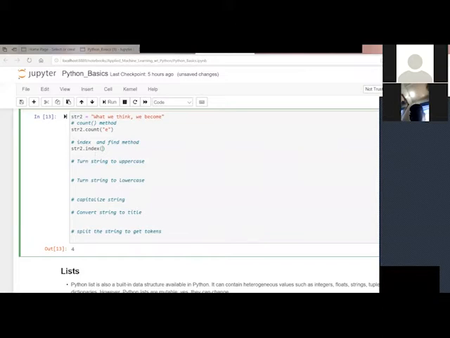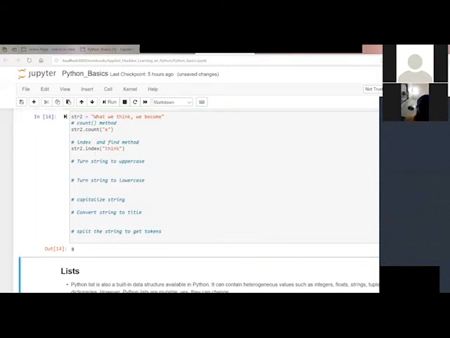Suppose I want to find the index of think. So I just put my think and then run this. So it tells me that this word starts at index 8. If you count, you will realize that's true. The first one is 0, H is 1, 2, 3, 4, 5, 6, 7, 8. Remember, it's counting space too. So that means this word starts at index 8.